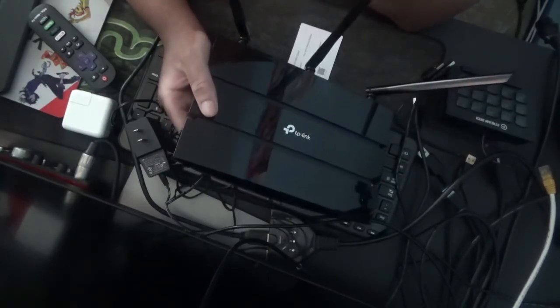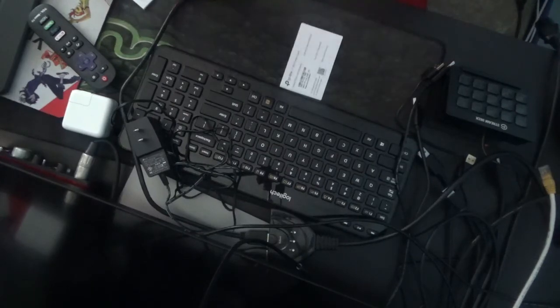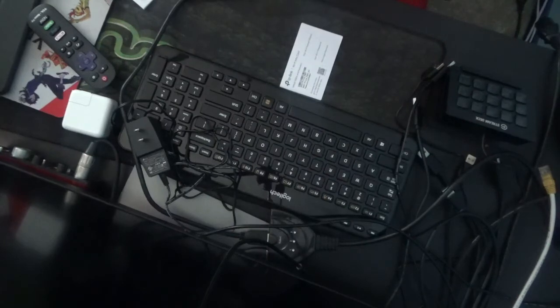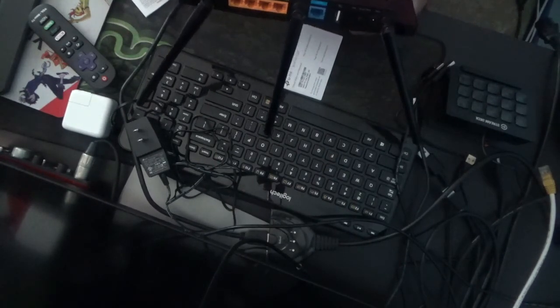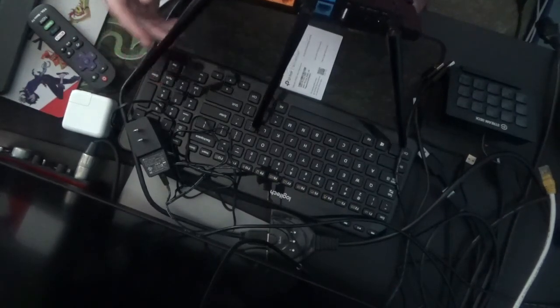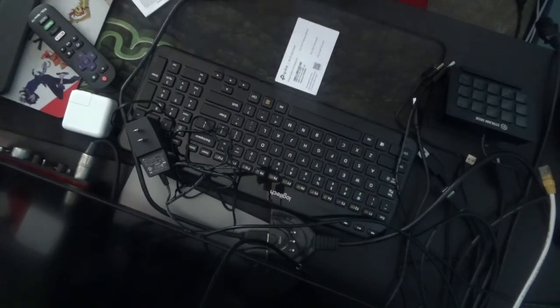Hope you enjoyed this. It's a little bit ranty, but it's an unboxing of this device. It's the AC1750, which it says right there. It also has a serial number on the back, the MAC address, the password of the device. The default access is tplinkwifi.net, and I also recommend, if you're changing the IP address used to access it, I changed mine for the other one. So yeah.